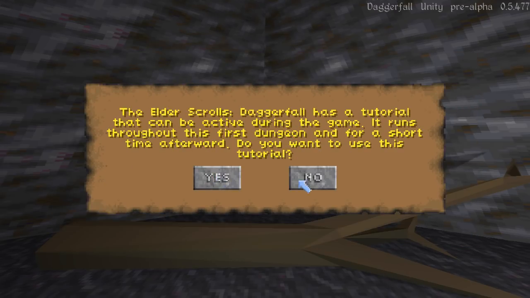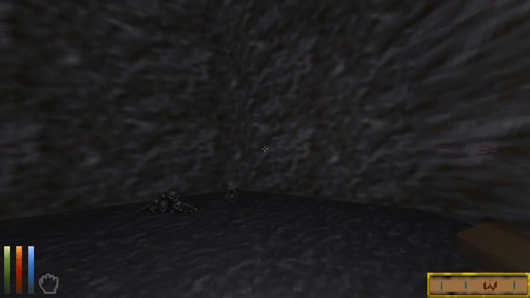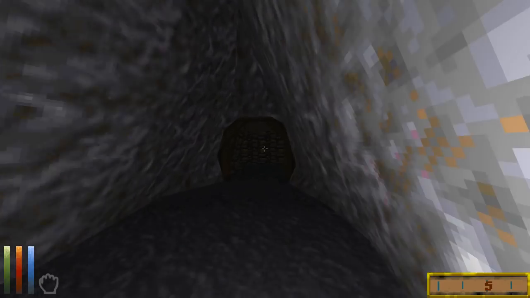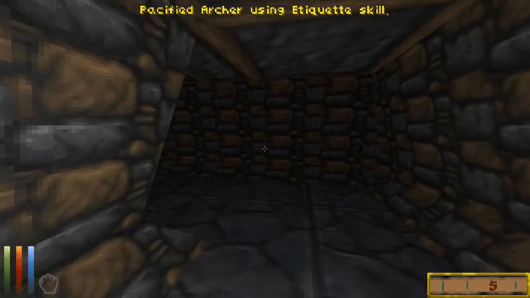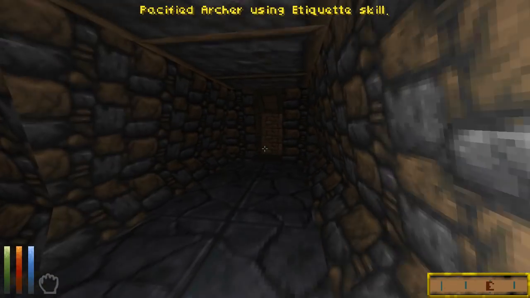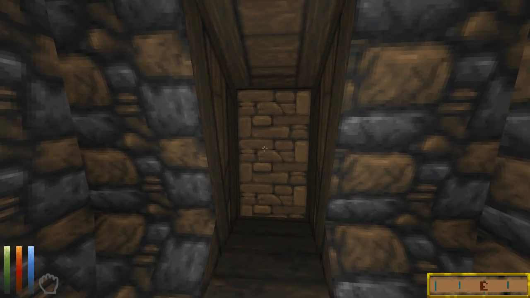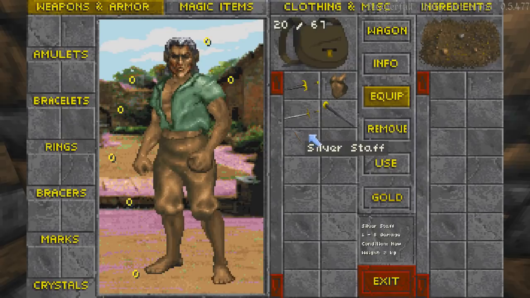There's still some work to be done on the quests. The quest system is really complex. I'd be careful if I were you. If you want to do a full playthrough of this game and do a bunch of side quests, do that at your own risk, because, as I said, the quest system is really complex and not everything might work.